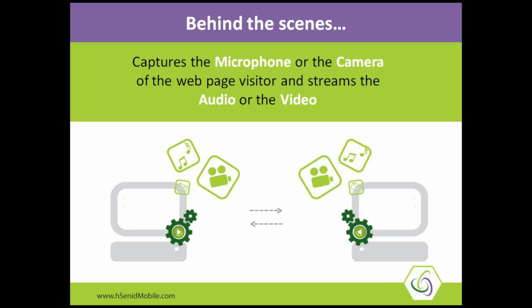Exactly, you're correct. And when you say real-time communication, it can be a voice call, a video chat, or even peer-to-peer file sharing. What WebRTC does is it lets you capture the microphone or the camera of the person that's visiting your web page, and it lets you stream that video or audio to anywhere you want. So the possibilities that come with this are quite a lot.